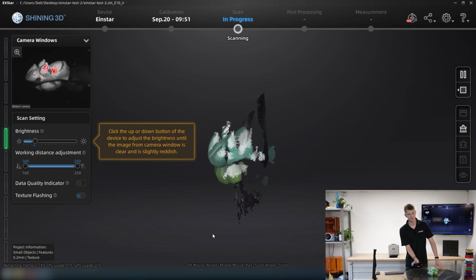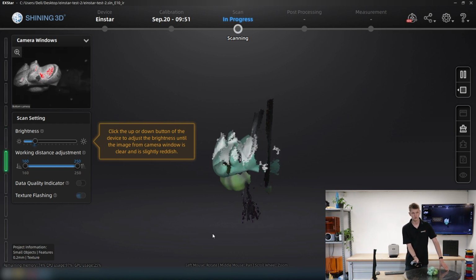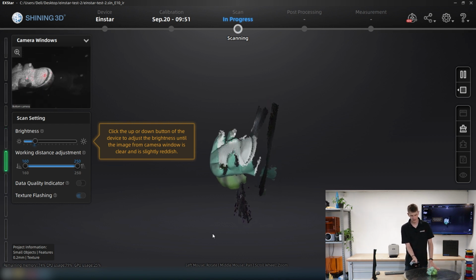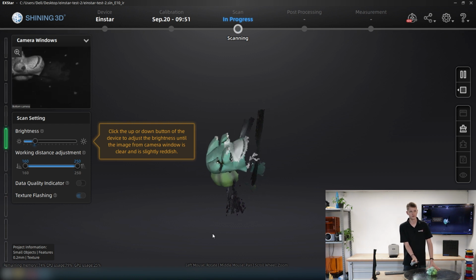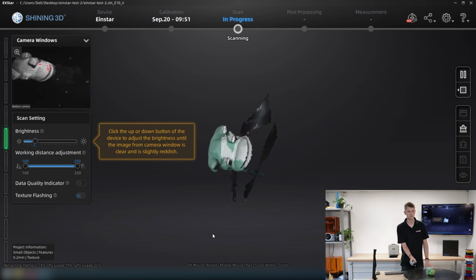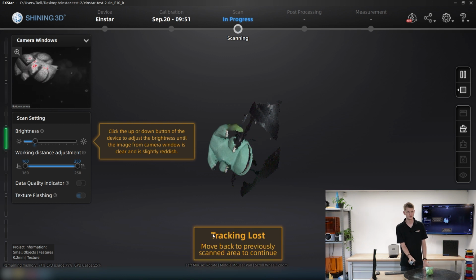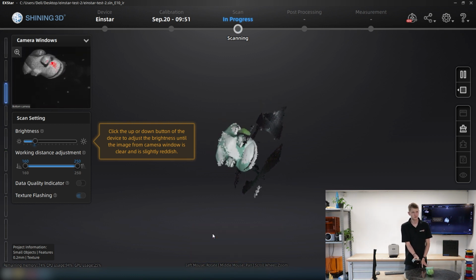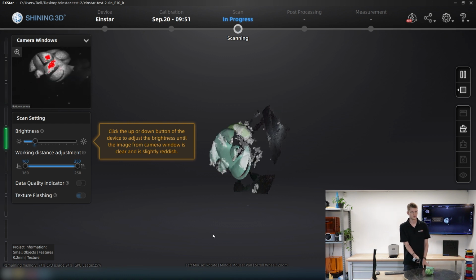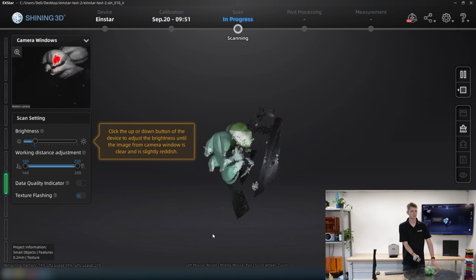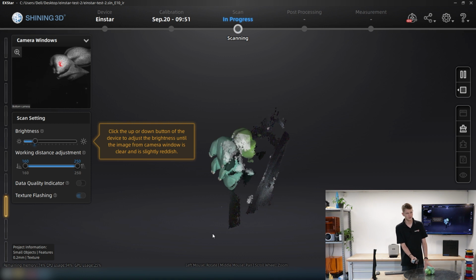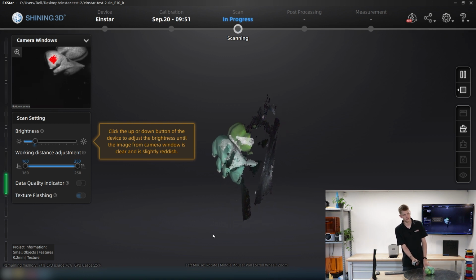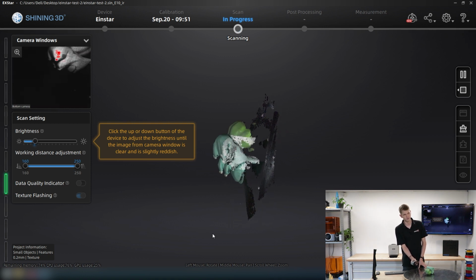Really want to get the underside of the face as well, because that's something we couldn't scan earlier from above. So I want to make sure I get all of that. Oh, that was a bit too fast. There we go. This is looking much better now. And then if we combine those two scans together, that should hopefully yield a good result.